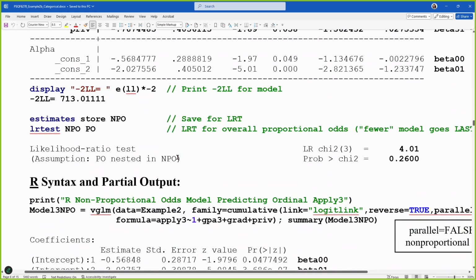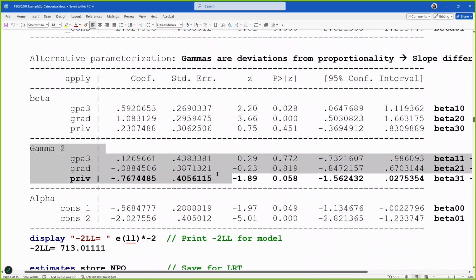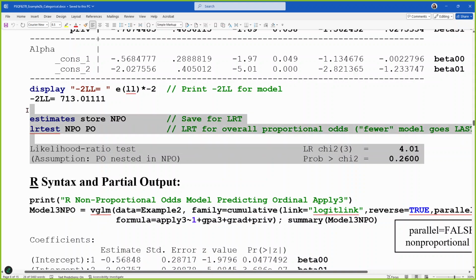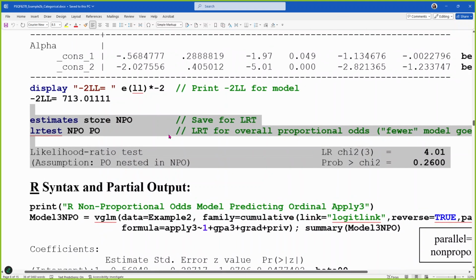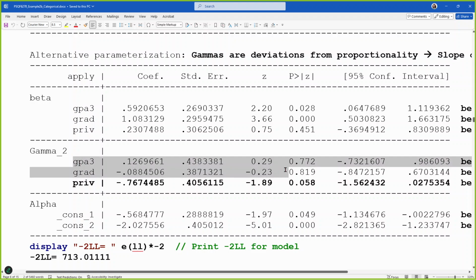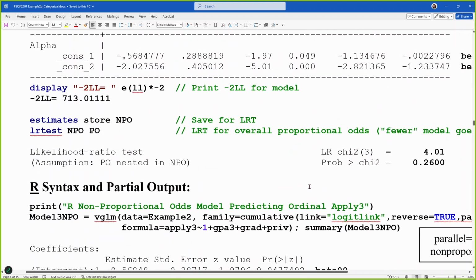Okay, so one way to test the slopes is directly, like these Wald tests right here. You can test them as a set with a likelihood ratio test. You could also ask for a multivariate version of this, but that differs across software packages, unfortunately, so I'm not doing that. So I'm doing a likelihood ratio test against the proportional odds model in this stage. So I can see whether the three slopes as a set need to be different, and it looks like they don't. So I have two that definitely don't want to be different, one that's like a maybe. On the whole, averaged across, they don't want to be different.